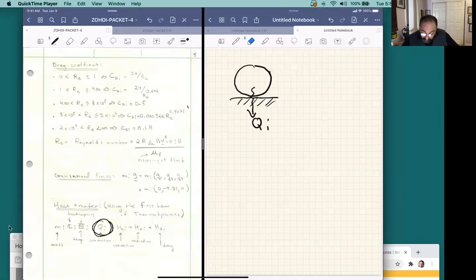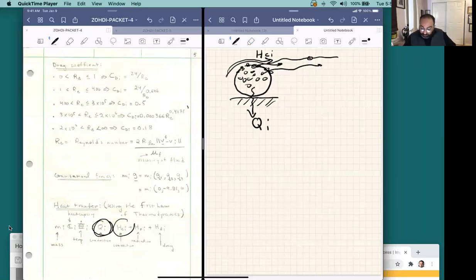Another type of physics is the fact that when we have a flow of a fluid or some kind of material around an object, little parcels of heat that are sitting on the surface are lifted off, convected and carried away. You can think of them as little embers, if you like, little pieces of energy on the surface of this object. They're hot, and they're then carried away. That's given by the so-called convective term. So let's call this the convective term, H of C of I. Okay, so convection. We have conduction.